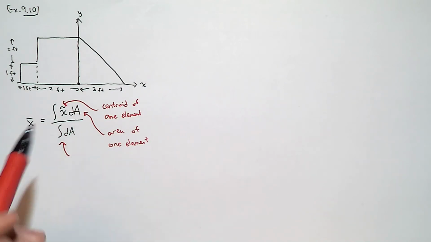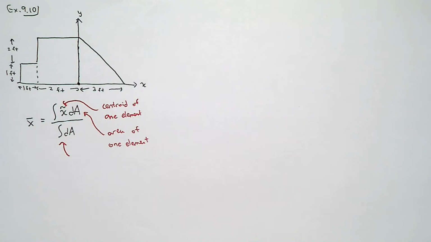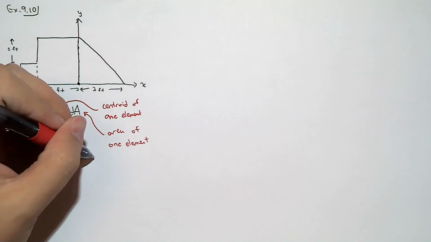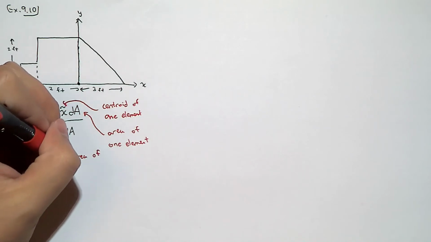dA is the area of only one infinitesimally small element, but what about integral dA? Give you the length of that element. I wouldn't say integral dA gives me a length. What do you think? What else may it give me? Remember the area of the whole element, the whole shape. So whereas dA is the area of one element, when you integrate over dA, you're adding up all the infinite number of dAs, and that just gives you the area of the body. I'm going to call it the body.